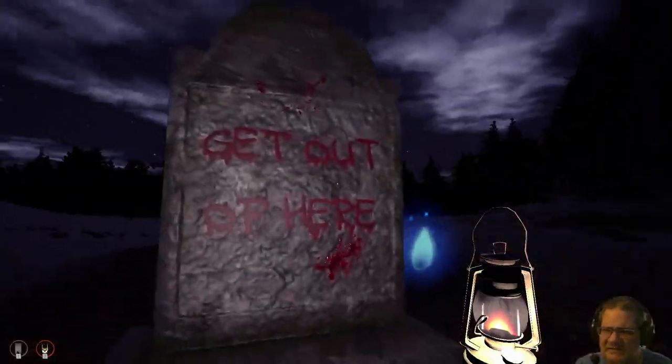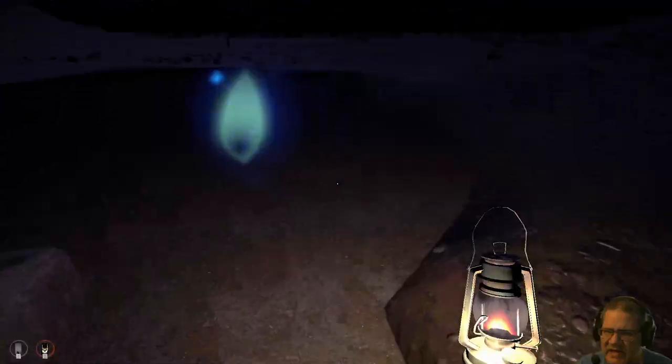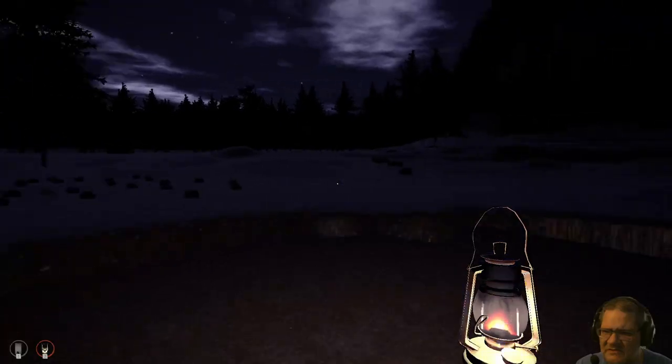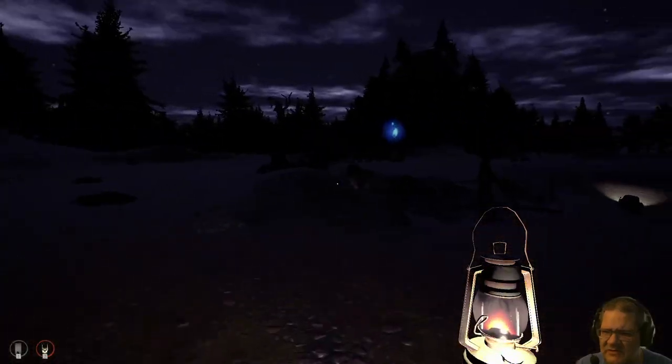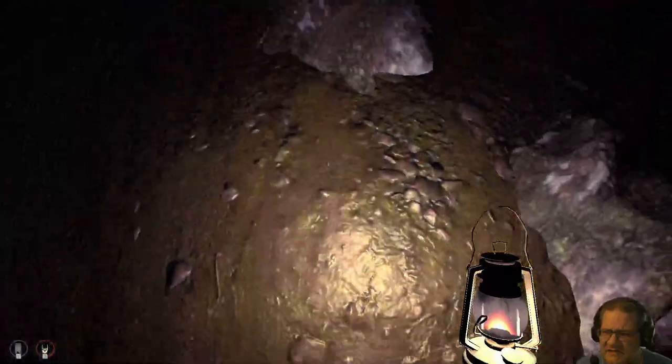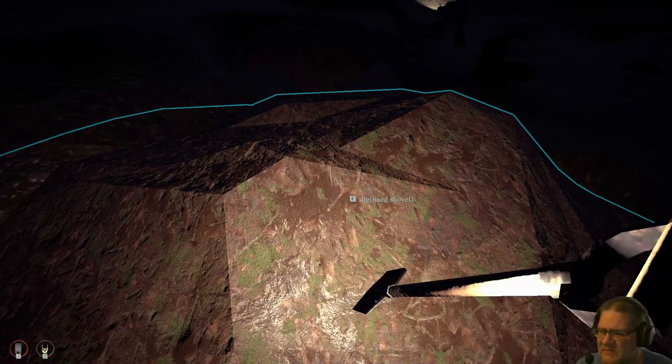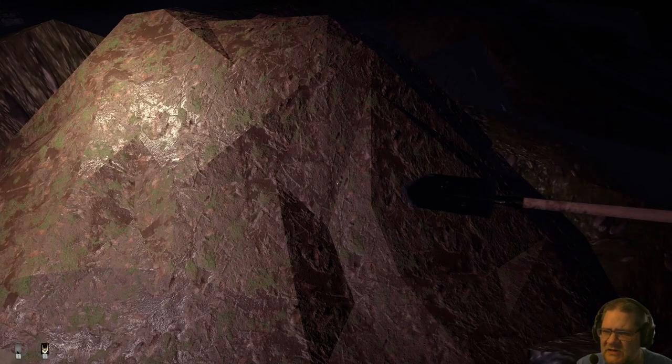Oh, I think I'm finding something here. What's it say? Get out of here. You get out of here. I thought... wait. I don't know what that's about. I thought that was what I'm looking for. What am I looking for? This? This? There we go. Boop. That was a dig.